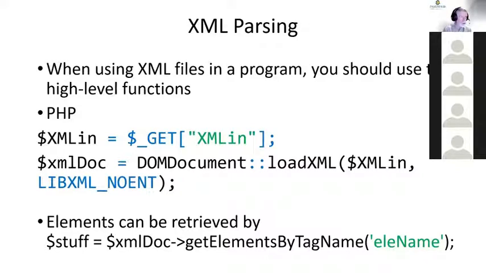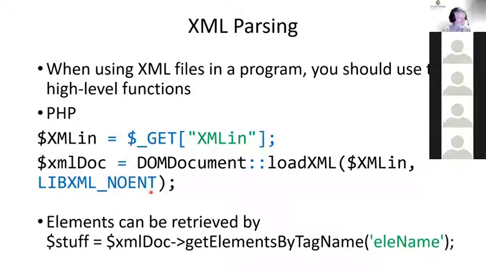In PHP, because typically you send these to servers. Of course, servers run PHP or Java or JavaScript or Python or whatever you like. I was using PHP, so here's an example. XML in is doing a get, so it gets this from the command line. In other words, we're doing a get request to the server, asking for some information, we're sending an XML file to the server. So XML in contains a string of the XML file. And then with the XML document class, we call the load XML method, passing it the string and an option.